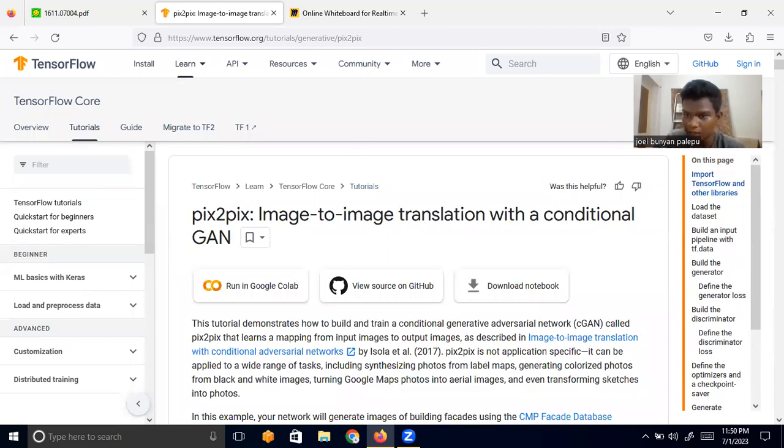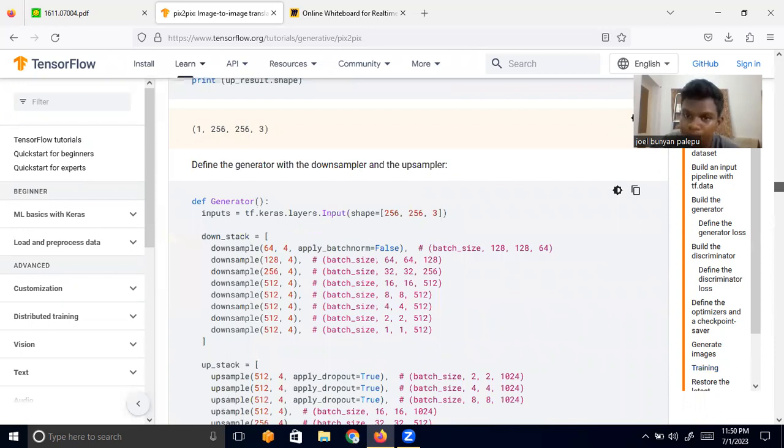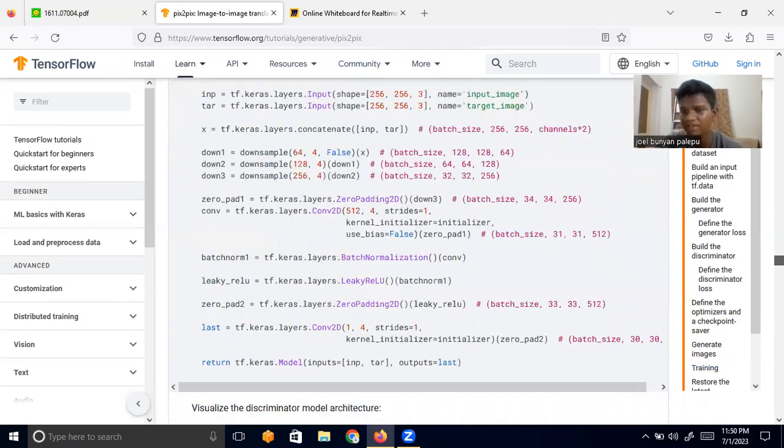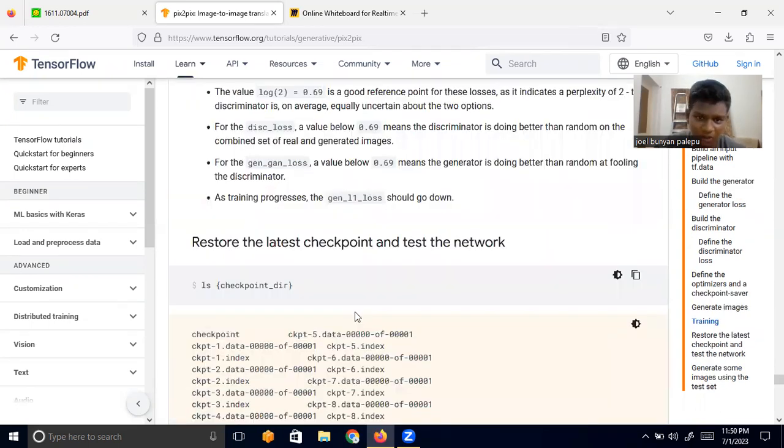So yeah, coming back to context, that's it. This is the Pix2Pix GAN. Hope you understand everything that's going on here. It is image to image translation, taking an image and transforming it into another useful image, and training this. I'll provide the link of this document and the research paper in the description.